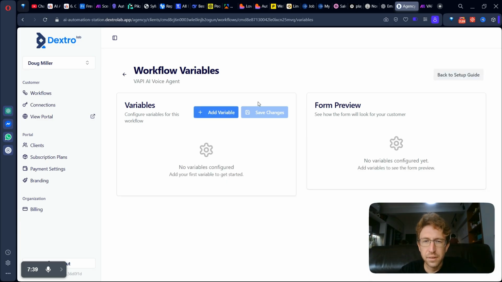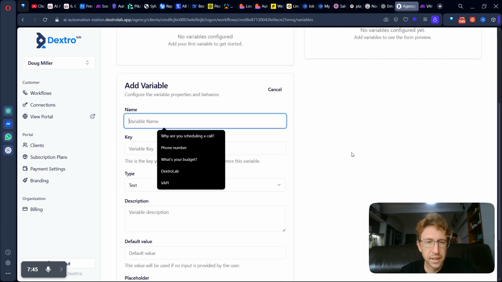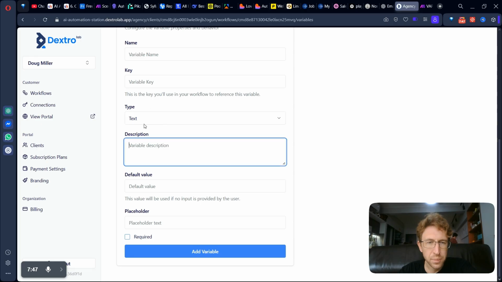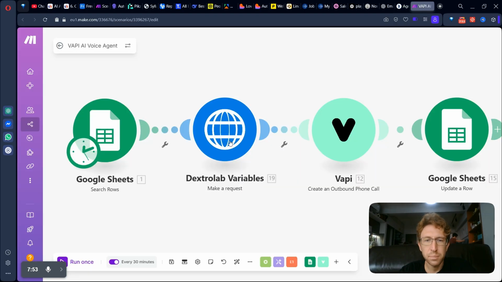And now they can set variables within the automation. So if I want to pass in a variable here, I can give it a name, description, type, key, all that stuff here. And then once they set the variable, it can perform different tasks or take different routes within the automation, essentially is how it works.